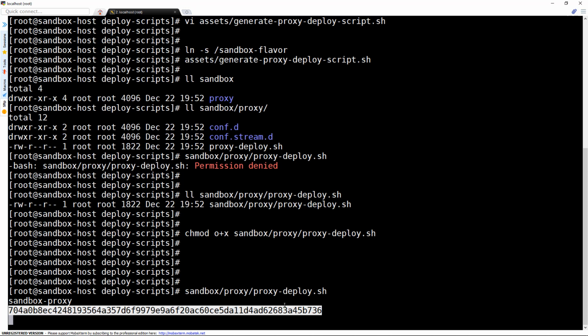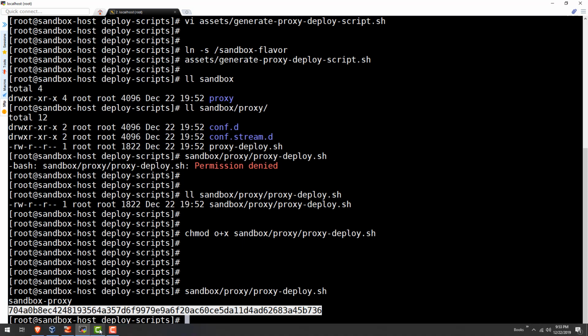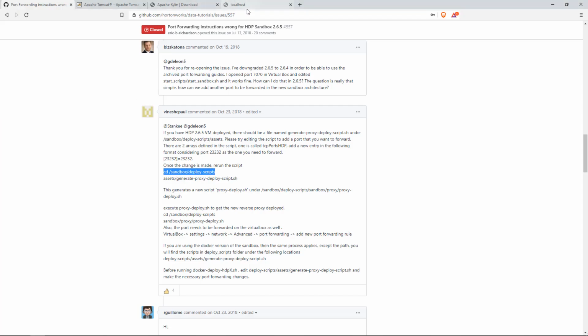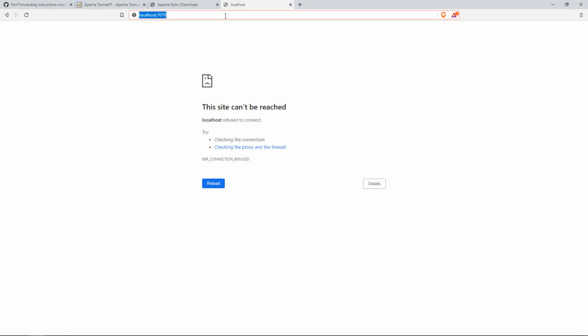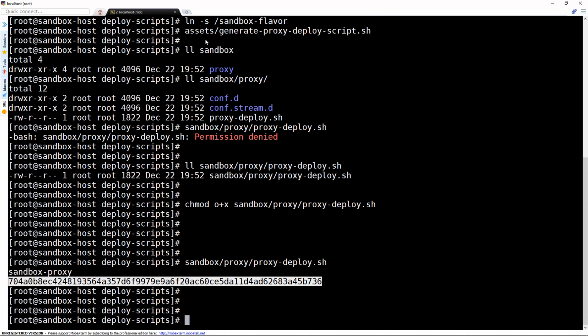We also want to remember that from our host machine, we tried accessing this port via HTTP, and we see that we don't receive any data because there is no service running on that port right now.